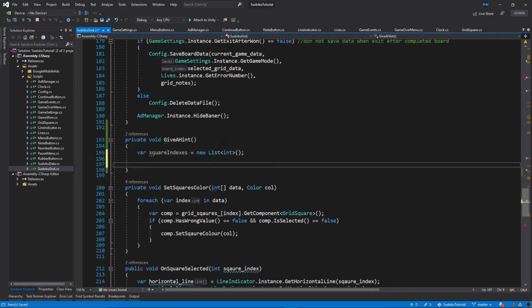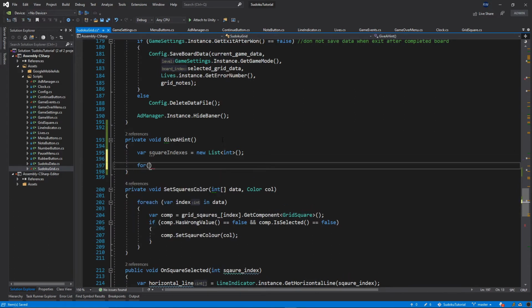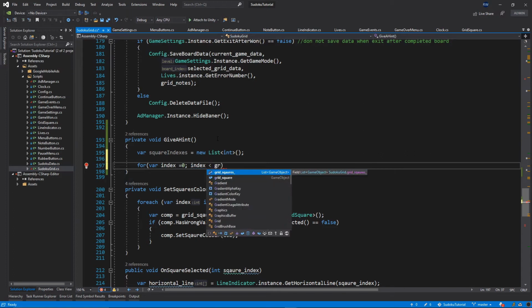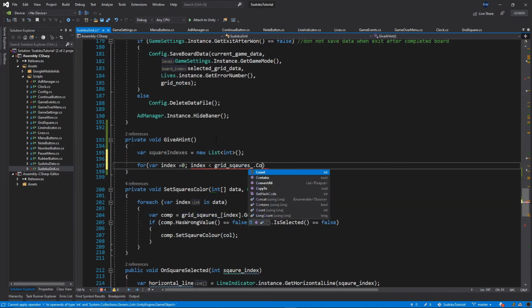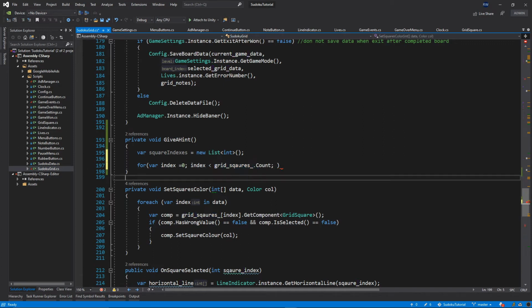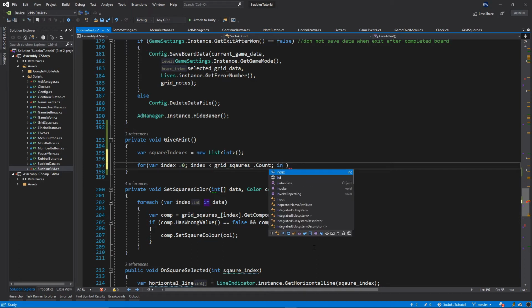Okay, and then let's put in a loop. So for var index is equal to 0, index is less than the grid squares dot count. Make sure you put the underscore at the end because we're using the class variable, and then index plus plus.